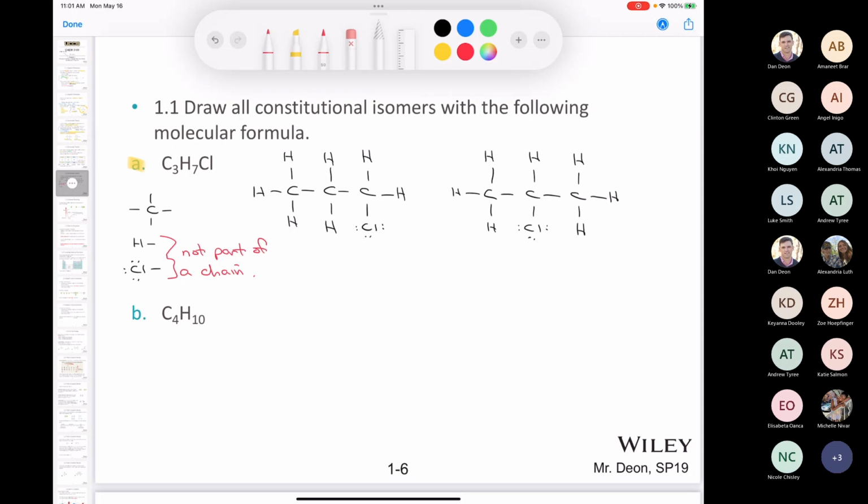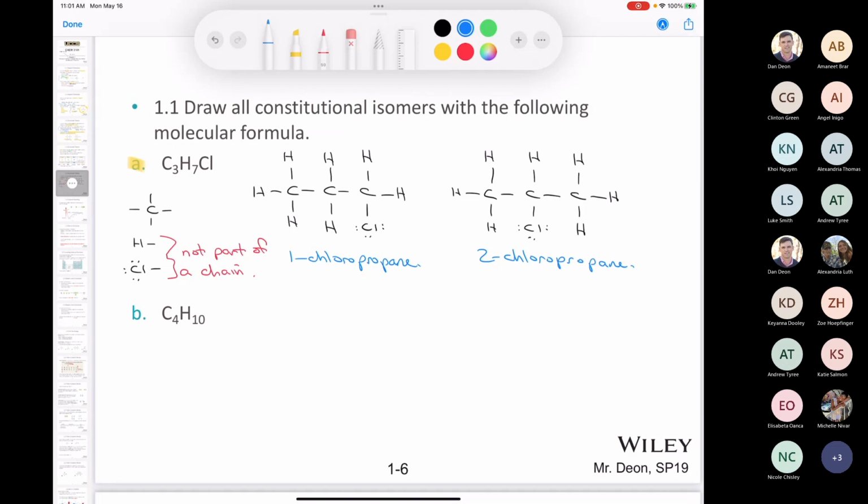I'm going to delete that. There we go. And later on, we're going to learn nomenclature, or how to name organic compounds. And what you'll discover is that when you name compounds, if you come up with a different name, then that tells you that the two compounds are different. But if you name 2 compounds and you get the same name, then they're the same. This first compound would be called 1-chloropropane. And this compound here would be called 2-chloropropane. And I'll explain that more later on when we cover nomenclature in chapter 4, but I'll just scribble it down there in the meantime.